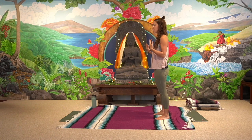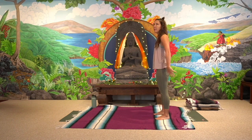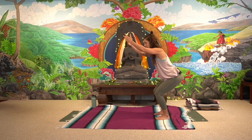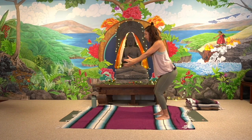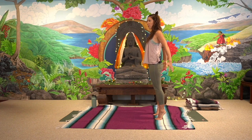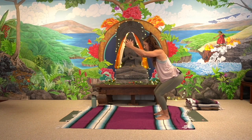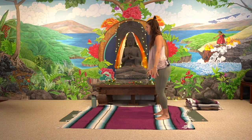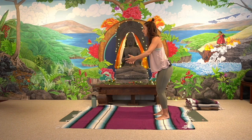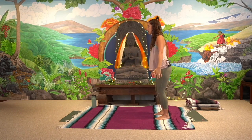Let the rocks get smaller and smaller until there's equal weight in the ball of the foot and the heel. Pause there, start to bend the knees as you scoop the air up, reaching back into chair pose. Then shift the weight forward, coming onto tiptoes, sweep the arms back, letting the whole front of the body open. Take a couple of these pulses, syncing with your breath, and use your exhale to feel a sense of connection and integration.